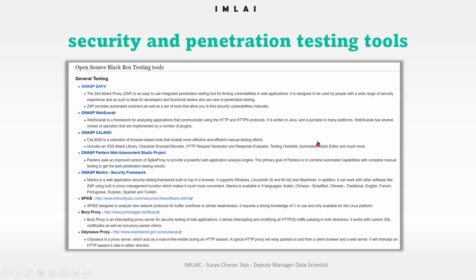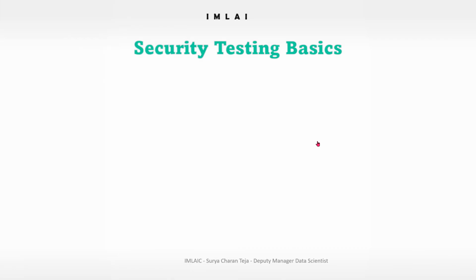So to understand better and to work better with JAP, it's better to know the basics of security testing first. So that's what we're going to do here. So software security testing is the process of assessing and testing a system to discover security risks and vulnerabilities of the system and its data.